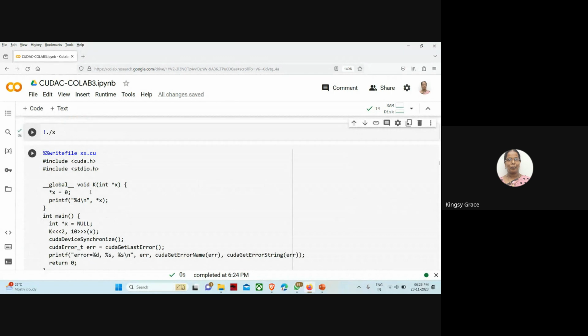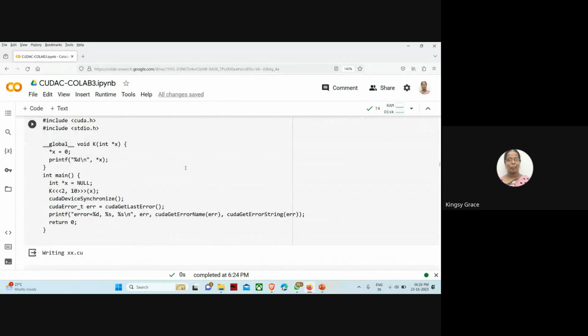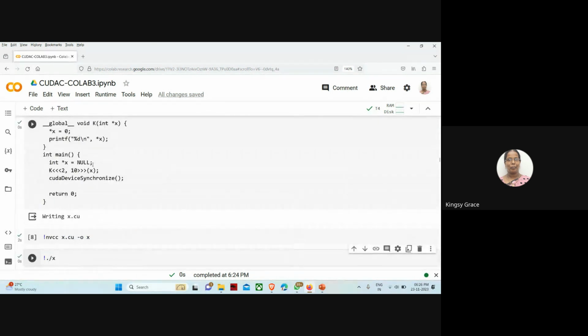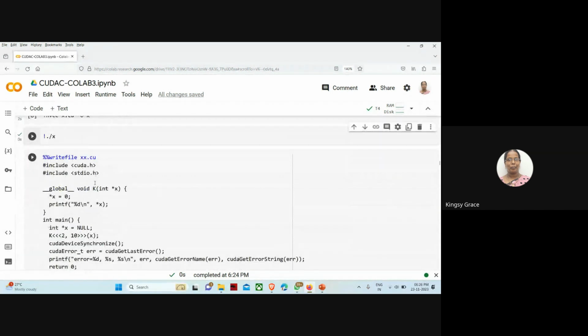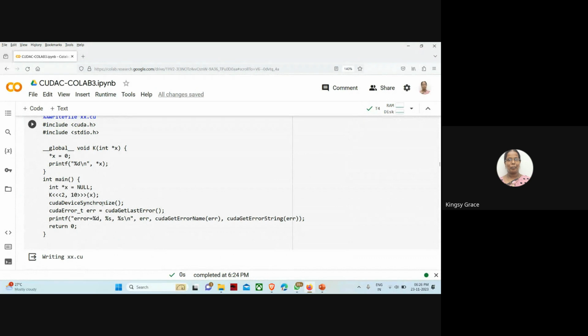And the next one. The same thing, everything is the same, and here we are capturing the error. Why is it not printing anything? That error happens internally.